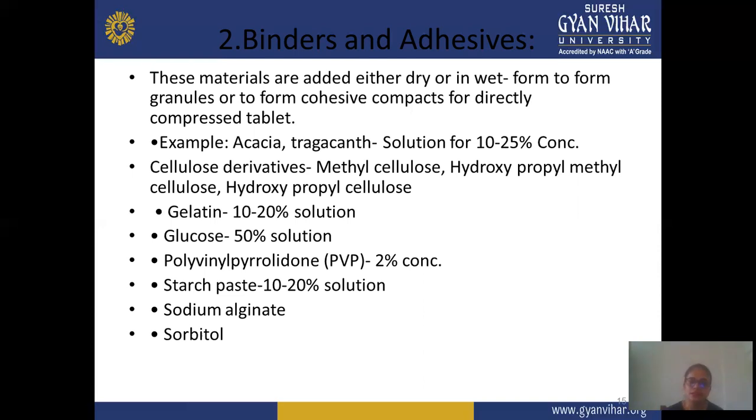Next in binder adhesive is sodium alginate. Sodium alginate is also used as a binder adhesive. Next is sorbitol. These all are examples of binder and adhesive. You can use any one according to the type of the tablet or the required effect at the particular site where this tablet is released.